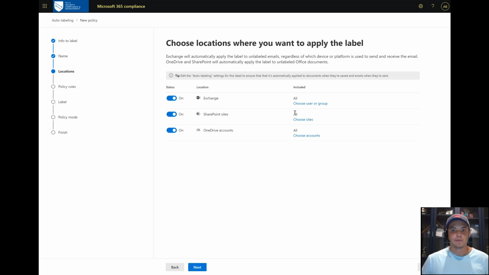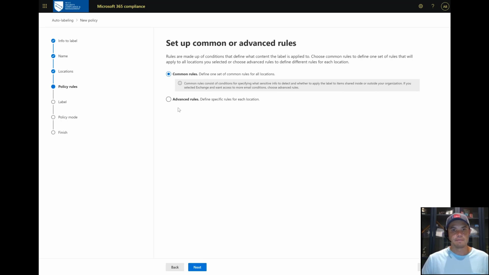Now, for SharePoint and OneDrive, this is a new feature that has recently been released. And that is the ability to apply this policy to all SharePoint and OneDrive sites. This is really important because previously we were only able to apply to a maximum of 10 individual SharePoint sites or OneDrive accounts. So now that we can apply it to all these different locations, we can really expand this policy to cover the entire organization, sort of like a blanket policy that's able to apply these rules to all sites that we may have and all sites that get created after this point. So we're going ahead and click next again.